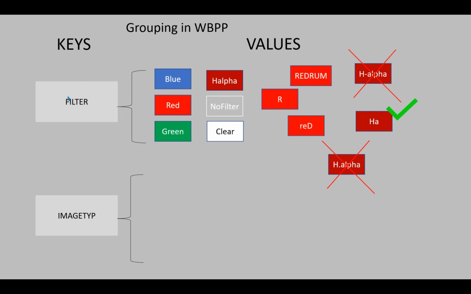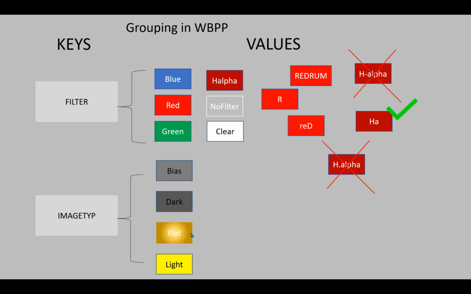So it needs to match exactly. And values and keywords also shouldn't have any special characters in them. So hyphens and periods and exclamation points and all of that kind of stuff. So the same convention that you have for naming views in PixInsight, that same convention is carried through here when you name values. So just have concatenated either letters or numbers, and that's going to make up your keywords and your values. So did you come up with what the image types are? Of course, there are four, and they are bias, dark, flat, and light. Those are the image types that you'll see listed in a FITS header.